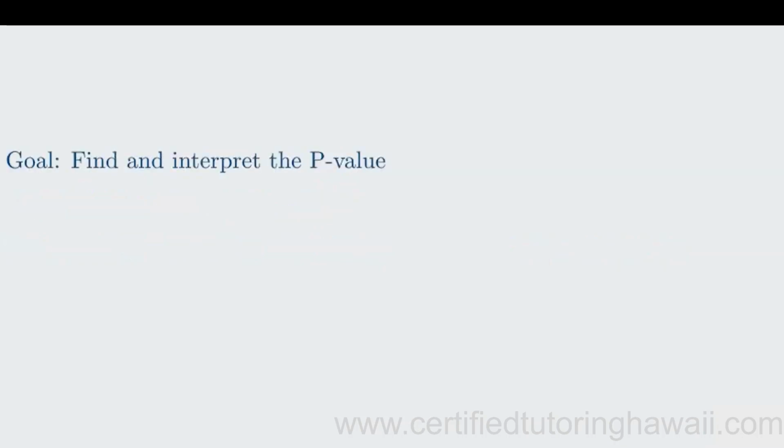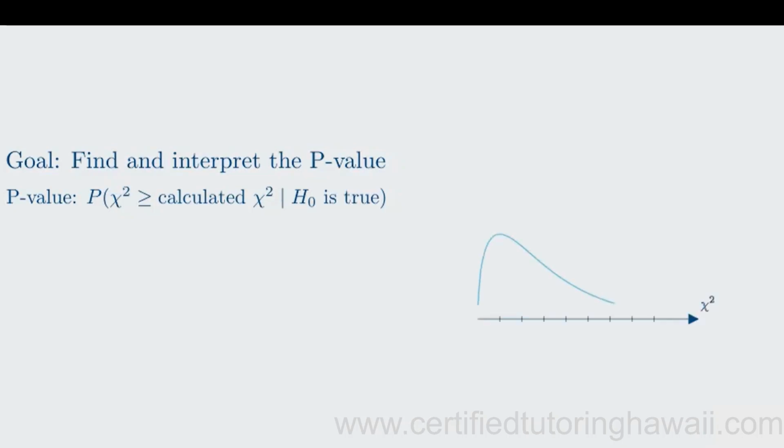After calculating our test statistic, we need to find the p-value to make a decision. The p-value is the probability of getting a chi-square statistic as large as, or larger than, the one we calculated, assuming the null hypothesis is true. Chi-square tests are almost always right-tailed because the square differences are always positive. A larger chi-square value means a larger difference between what we saw and what we expected, which results in a smaller p-value.